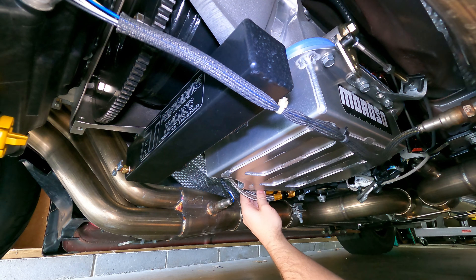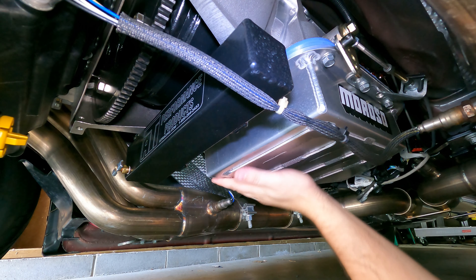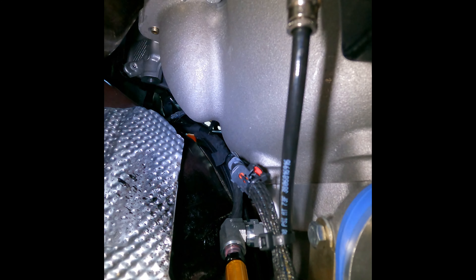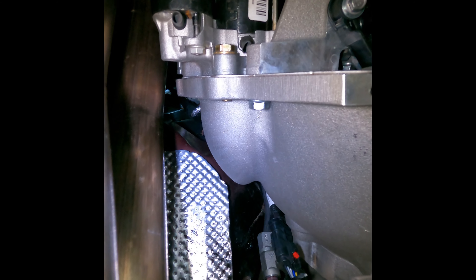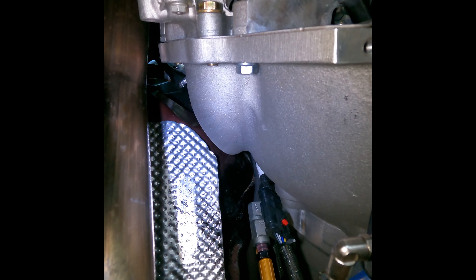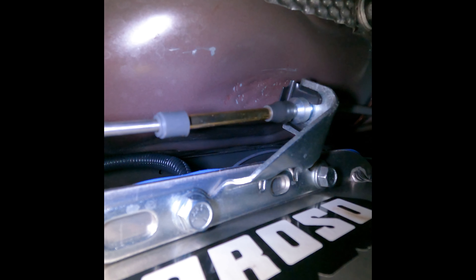Everything I have is ATI — I have the ATI flex plate, and what you can't see up in there is the ATI spacer that bolts in between the flex plate itself and the crank to give you proper positioning of the flex plate teeth with the starter. I have an ATI 10-inch, 6-bolt, welded Outlaw Extreme Converter, and an ATI catch can. The transmission itself is their Fuel Comp build, so it does have trans brake. I did opt for the deep Moroso pan with the skid plate — it helps me since I work on the ground on jack stands to maneuver the transmission in and out as I need, since I don't have a lift.